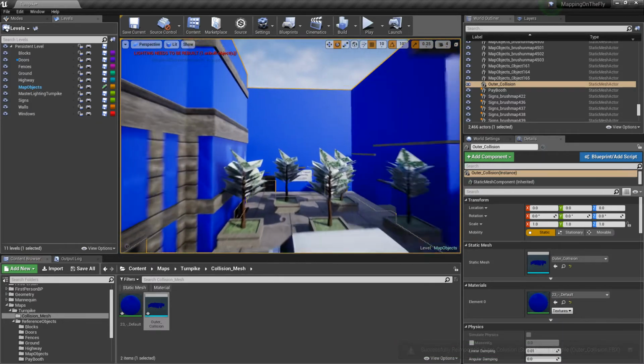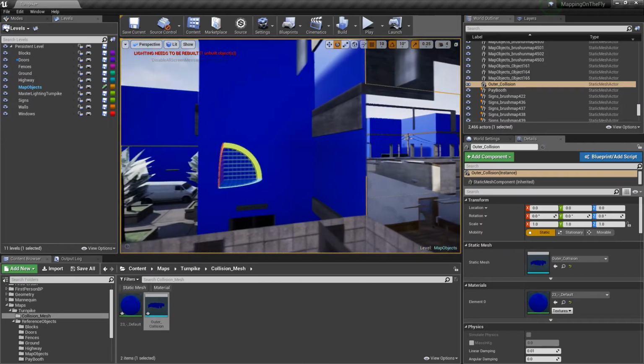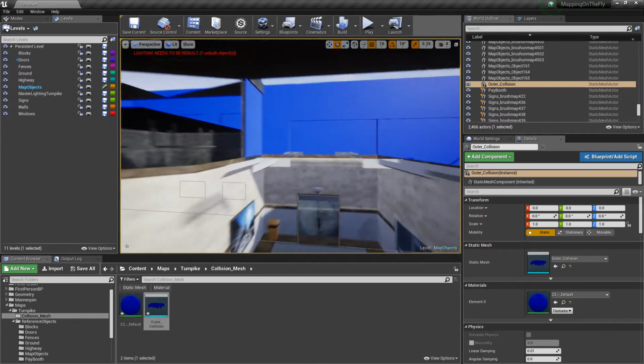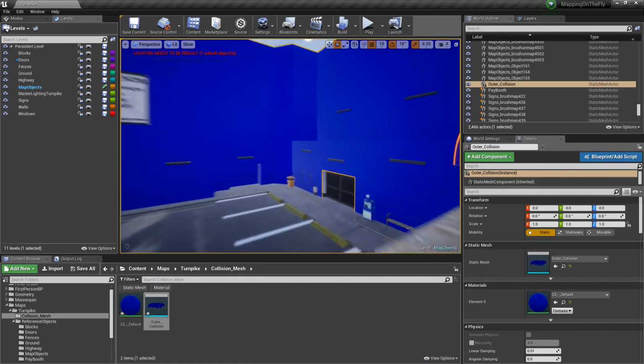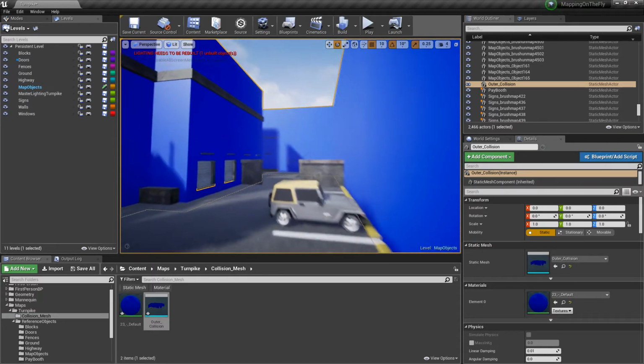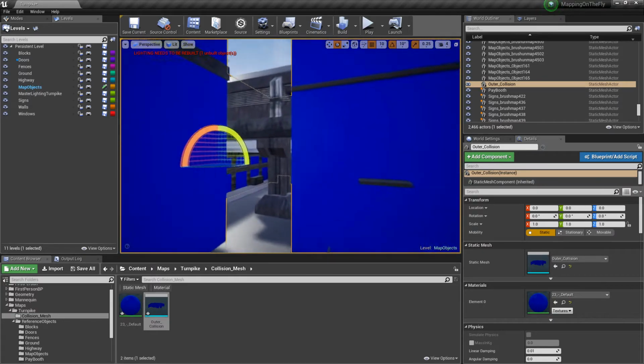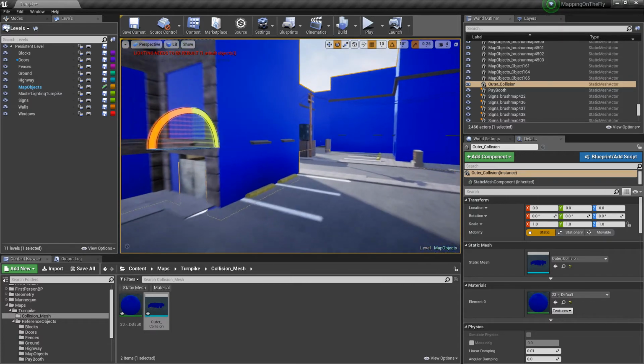Okay, so there we have our mesh. Take a little bit more to tour around. Okay, I think it's what it's supposed to be.